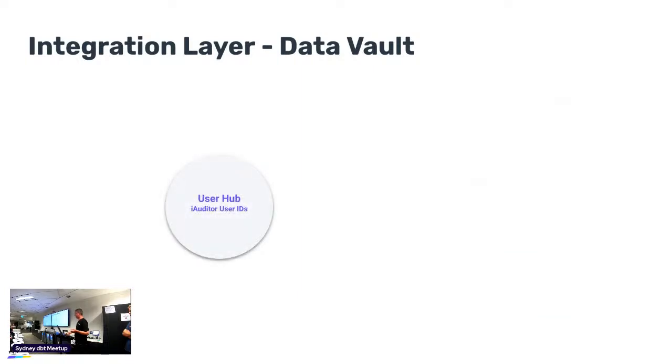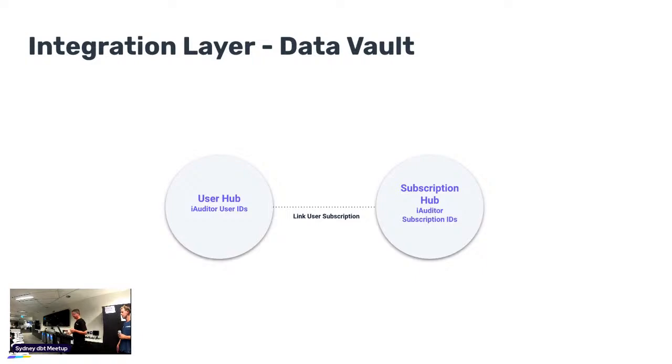We don't need to invest a lot of time in modeling for that. And let me just show you here, there's a nice animation that Oscar created for me, which demonstrates how we built this. So for example, we could create a hub for the user IDs that were coming from our iAuditor app and a hub for the subscription IDs. And then we could create satellites that had all of the descriptive data for those things.